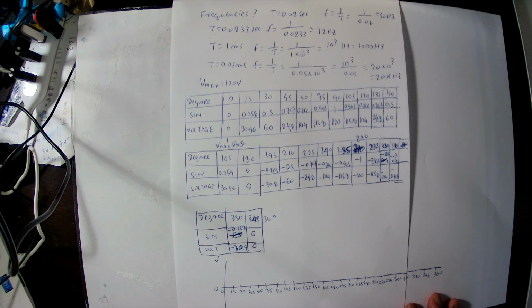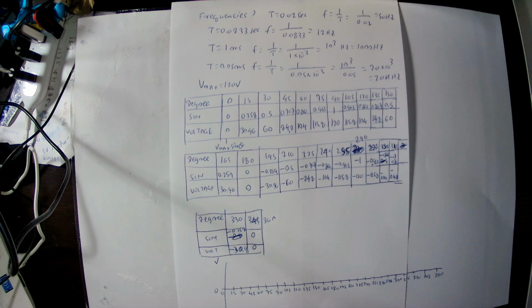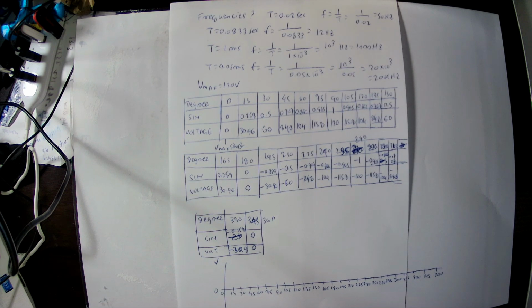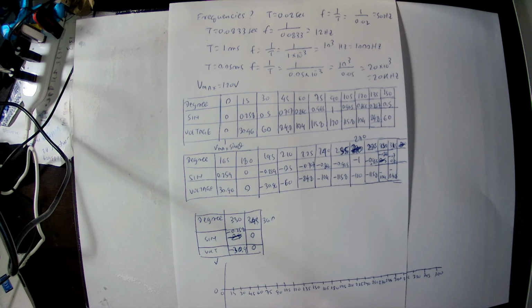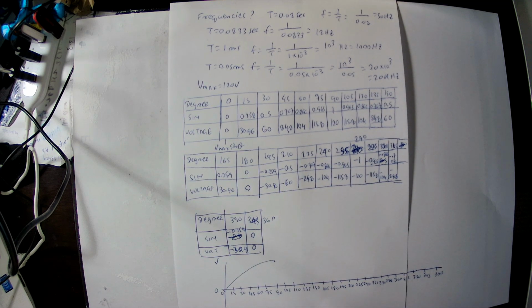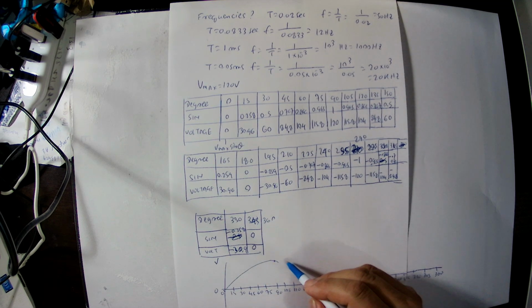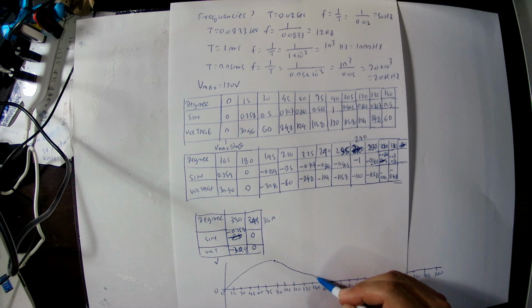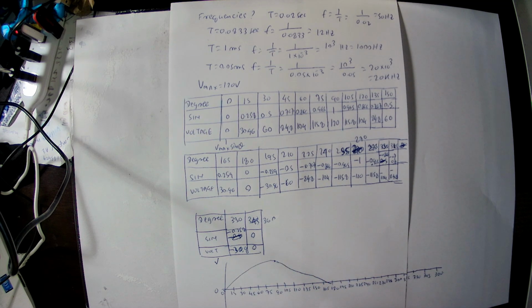Okay, from positive to negative, we find out the voltage magnitude. That will be 0. Then based on here, the maximum value is at 90, then it goes to 120, and then the voltage goes down. That one is 0, and then this one will be the negative cycle here.